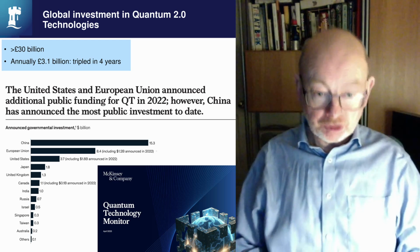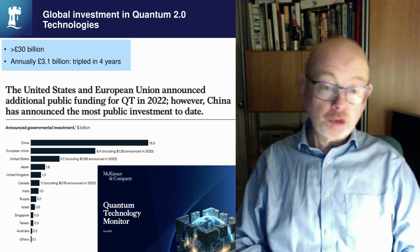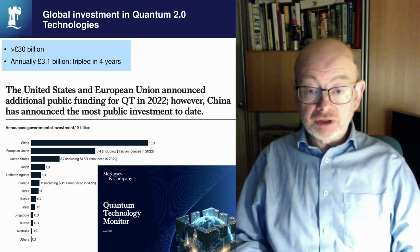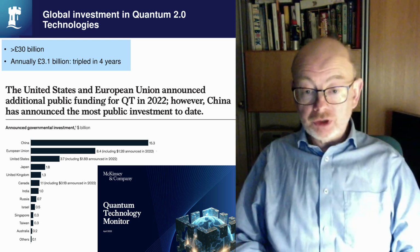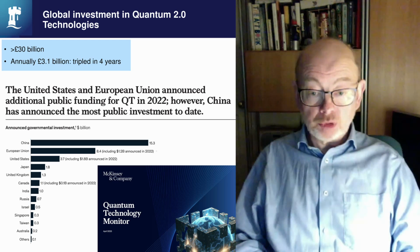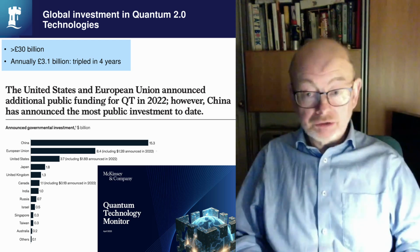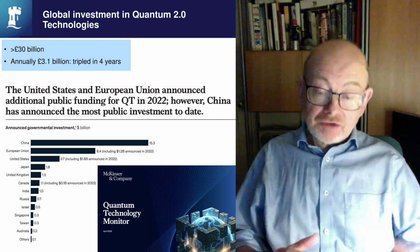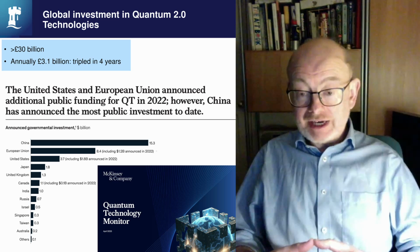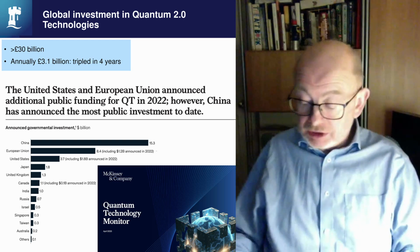Actually, this year, the United Kingdom's announced £2.5 billion worth of additional investment on top of the £1.3 billion that's in this table here. So these data are taken from a McKinsey & Company report, which started in 2022. That shows really the financial interest in quantum technologies, and you can see that their annual report's called the Quantum Technology Monitor, and that's a really useful resource for tracking how fundamental science is making its way into new products. In this case, though, from the point of view of using vacuum chambers to search for domain walls for dark energy, it's quantum technologies and emerging tech that's feeding back into fundamental physics research.